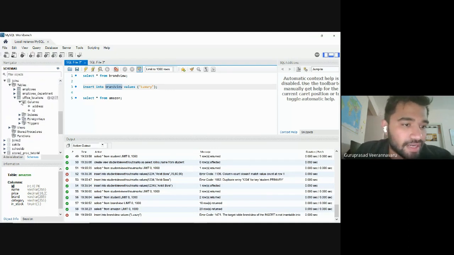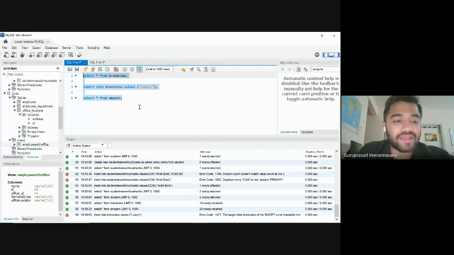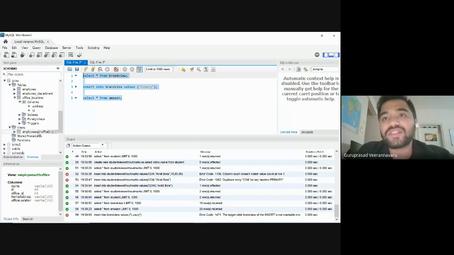Let us see, I had done a join here, in this employee with office. Even in that, I won't be able to insert anything into the employee with office. Why? Because it is not a direct one-to-one mapping of a table. It is getting data from two tables. So when I do an insert into the view, how will the view know to which table it should add this item? That is why you cannot do insert and update into these views in certain cases.